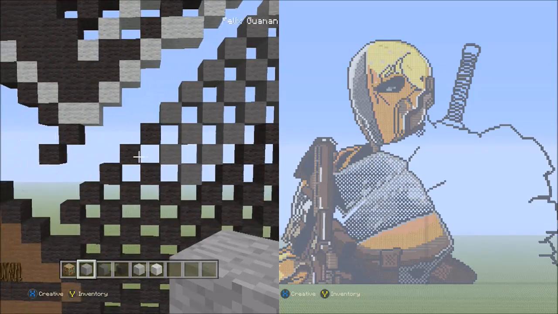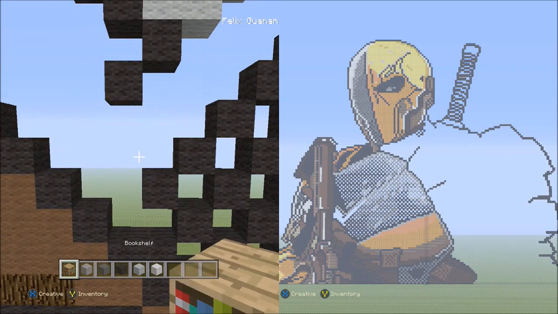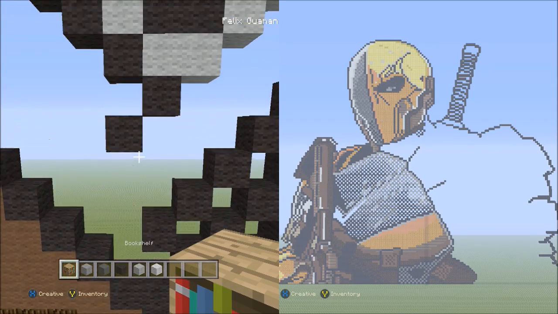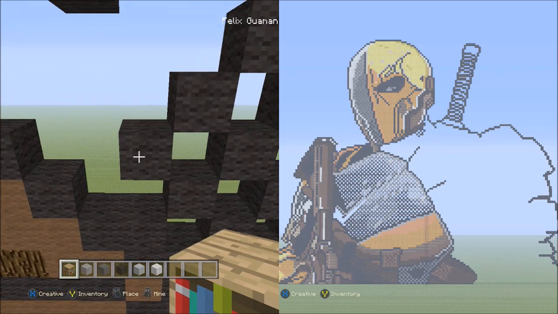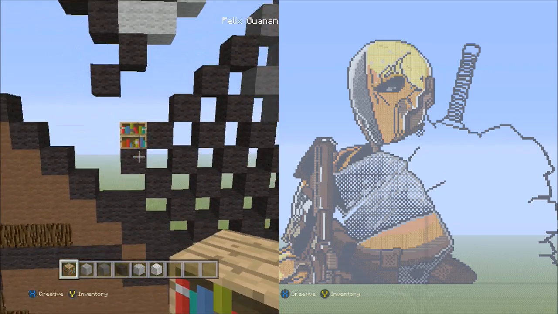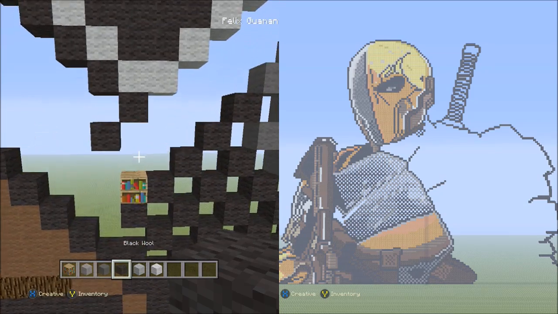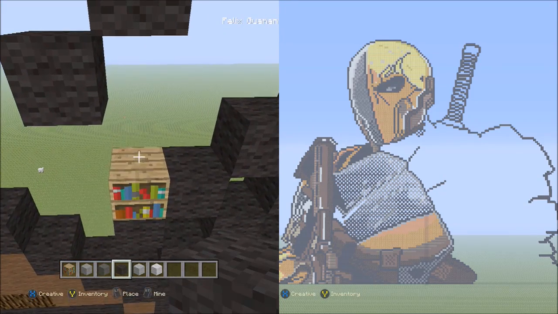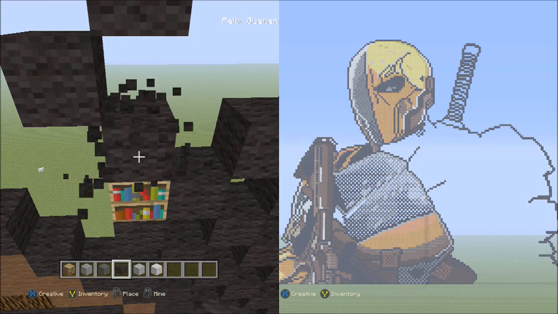And now we're going to move back down again, and we're going to switch over to the placement block. And with the placement block going back to the black wool that we started from, we're going to put 1 placement block on top of that. And then we're going to switch over to the black wool. Starting on top of the placement block, you're going to add 4 blocks going up to the path.